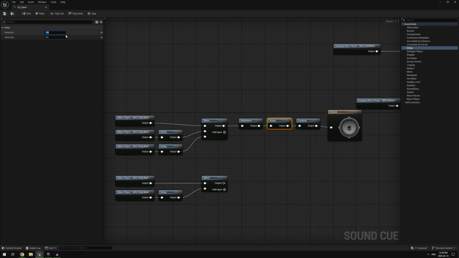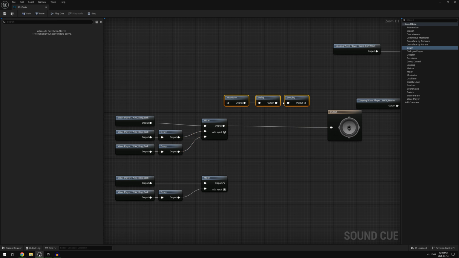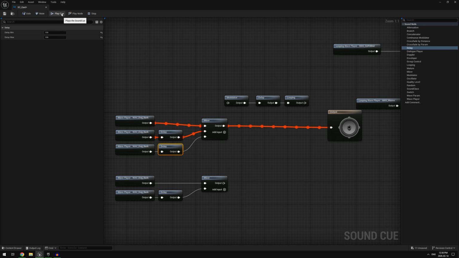So let's bring this up and this up. I'm just wondering if the delay is cutting it off. Yeah, it sounds like it's not actually doing the third dog. And so it might be the way that this is processing. We're going to stop this and put this directly in here. Yeah, so that now I can hear it playing correctly. We're going to bring this back down to 0.6 and 0.6. Let's play the cue again. Okay, so there's our 3 barks.